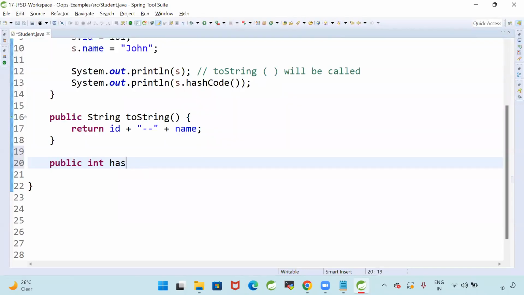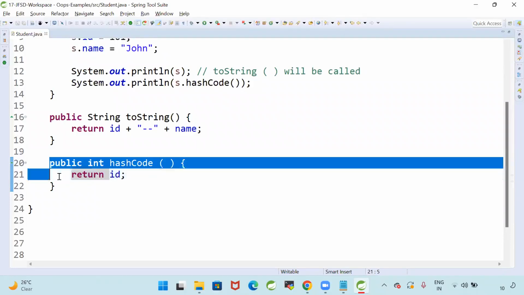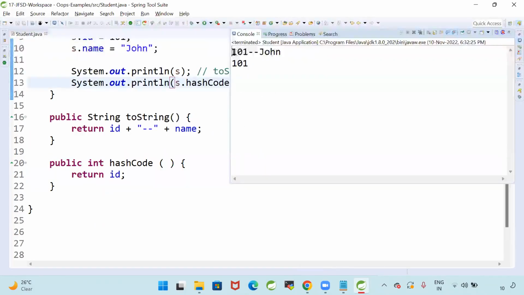Public int hashCode, return some 10, or return id. Whatever the id is for the student, that student id I will use as the student hash code. Now execute this. 101 John is the toString output.